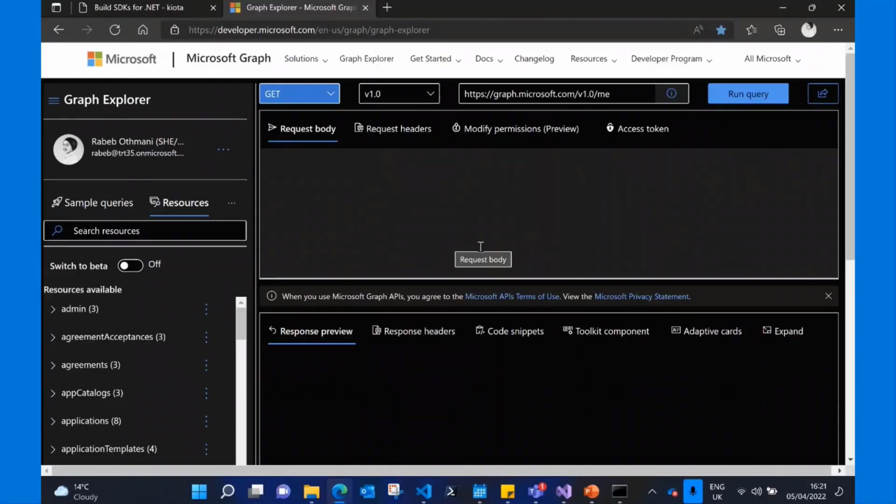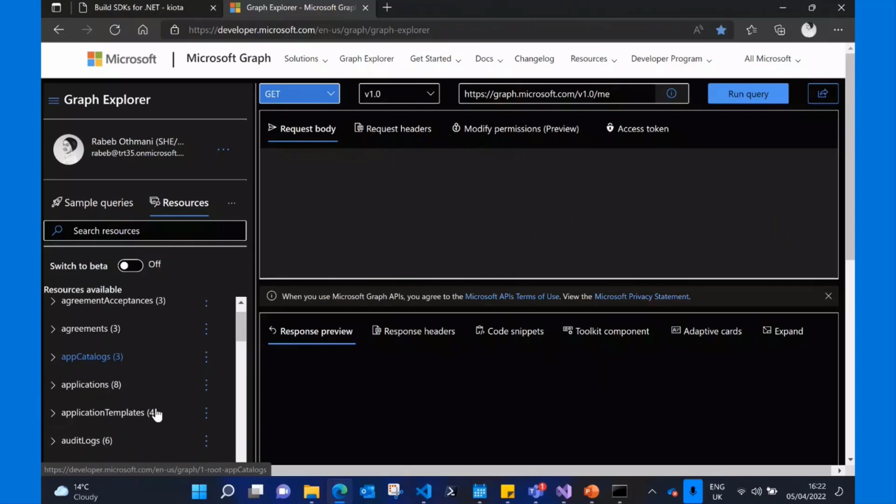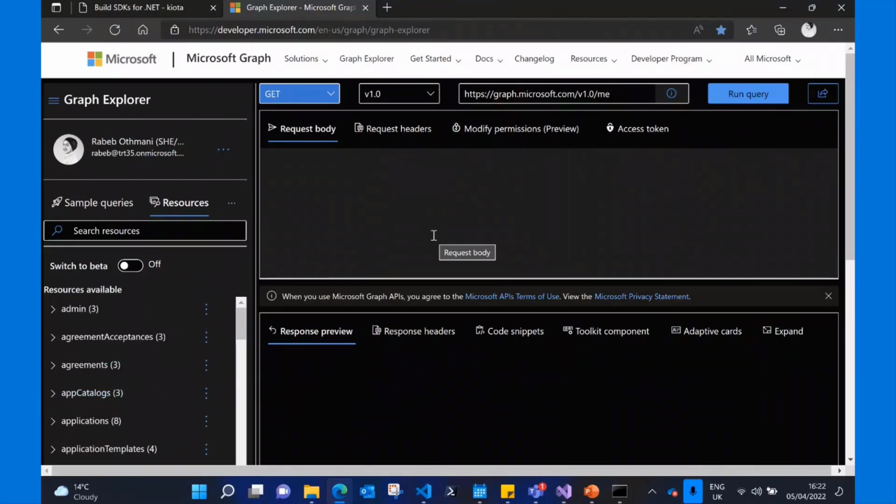This is the first stop, Graph Explorer. Very recently, I think 2 days ago, we released a new feature with Graph Explorer. It's called Resource Explorer. It's this tab here, Resources. And as the name implies, with Resource Explorer, you can explore and navigate every single resource and endpoint available on Graph. As you can see on this tree here, you can see everything. It is what's available on V1 by default, but if you need to check what's on beta, you can also do that. And then that's what would allow me to export a Postman collection.